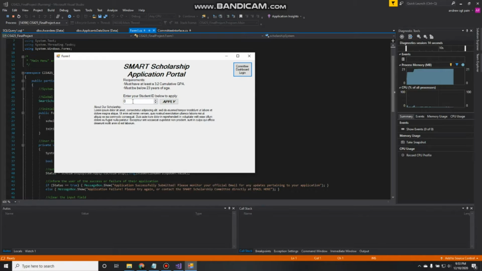So to start, this is the main menu where students can apply to the scholarship. For the breaking away from the given requirements, I just had the applicant input their student ID since we're already confirming all of the information with the registrar's office already.